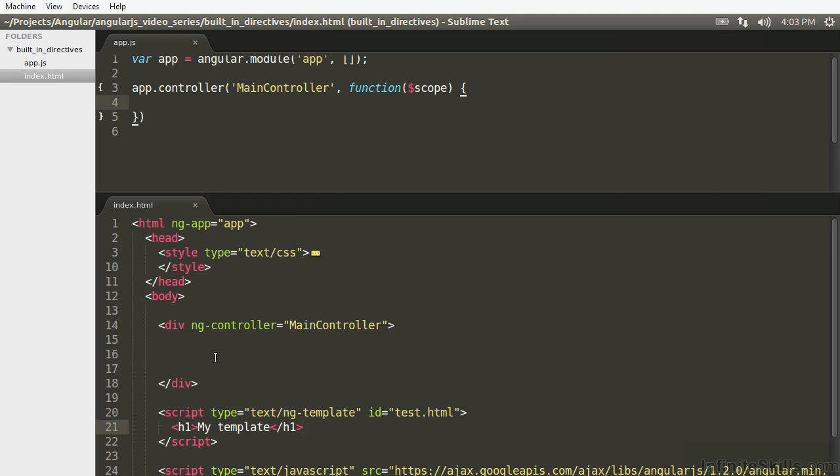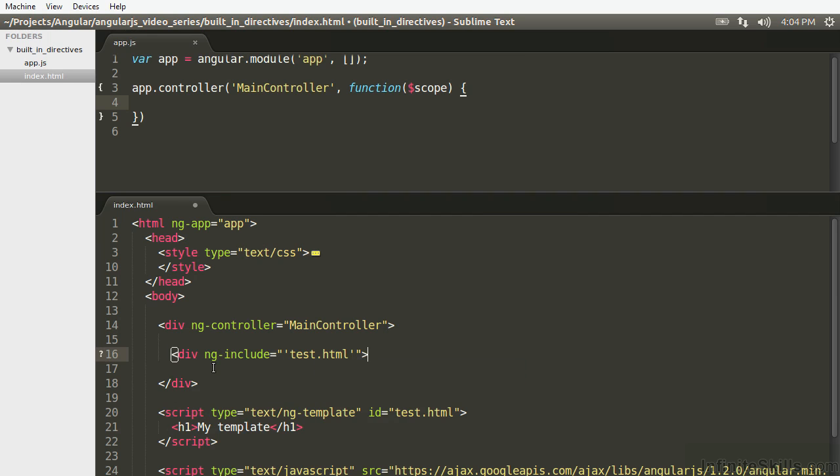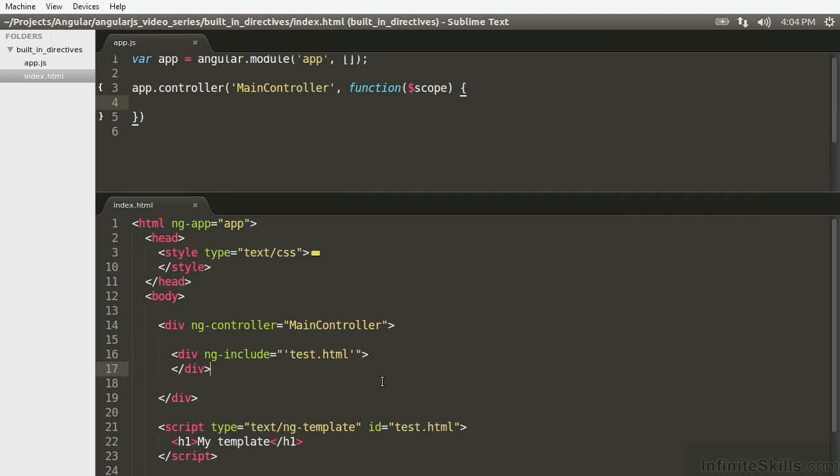The next question is, well, how do we use this? Well, you're going to use it in a lot of places. In routing, which we're going to talk about later, you're going to be using templates when you're building directives, which we're going to talk about later. But also, one of the simplest ways you can use a template is using the ng-include directive, which is very, very simple. So all it is, and that's all you need.